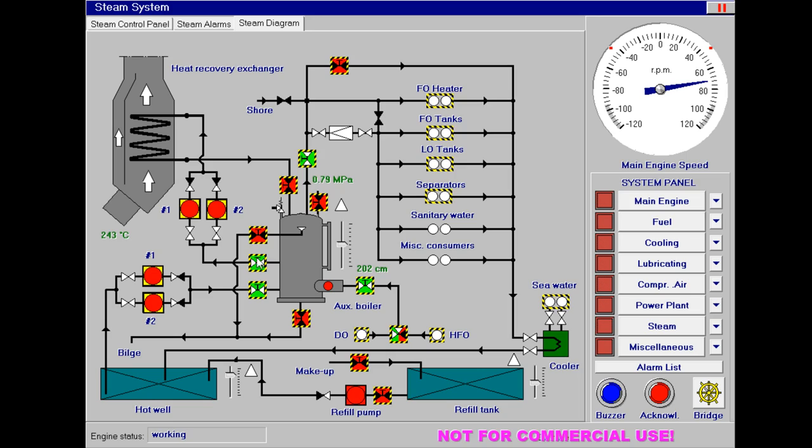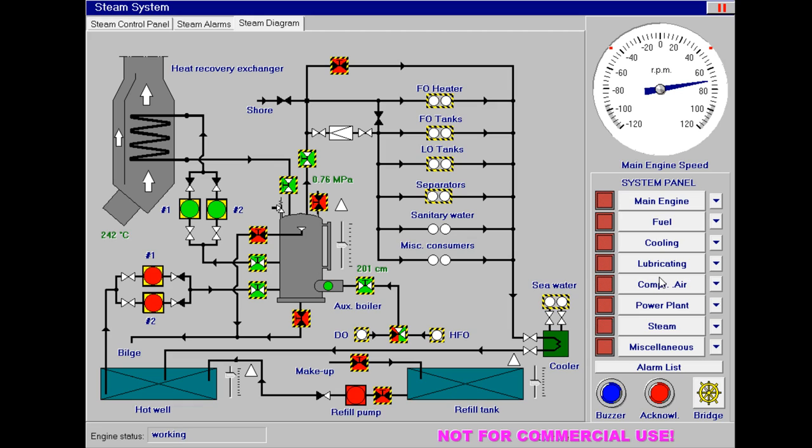So this is a good time to go to our steam system, turn on our two circulating pumps, and then actually start circulating some of this water out into the exhaust funnel to heat it up, and then back into here so that we can save our steam. By the way, while we're here, we can always click this button to flip to using the heavy fuel oil as our source of fuel, I should say, for the boiler.